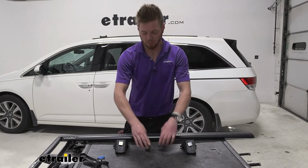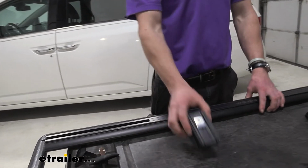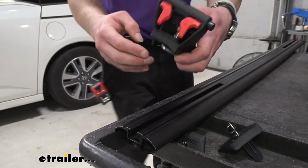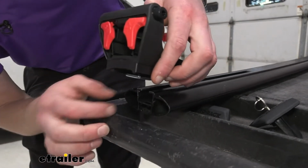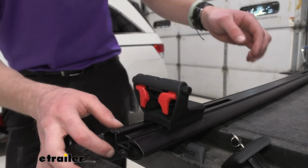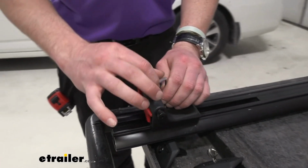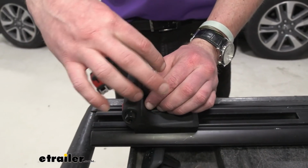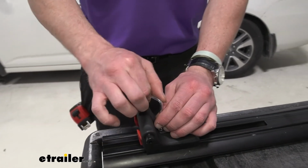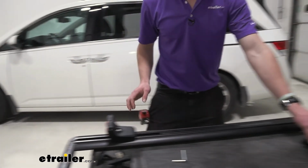Let's remove our end caps. Slide those to the side for now. Flip the bar over, and we are going to take this. I want to make sure that the red tabs are going to be facing out. And this is only going to go in like this in that little slot. Perfect. So what I like to do, because we really don't want to completely set these, we want to be able to move them a little bit. It's really hard to line it up perfectly. So I'm just tightening it ever so slightly to where it really doesn't want to move that much, but I can still move it with a little bit of force. So that's what we're going for. Do the same thing on this side.